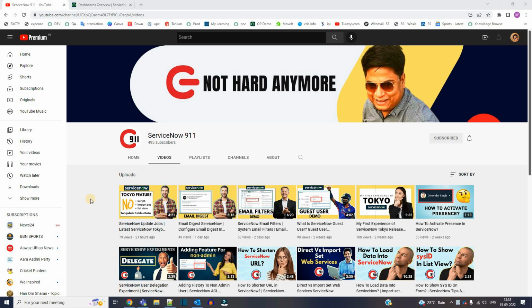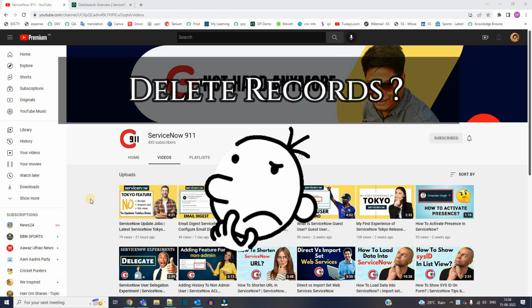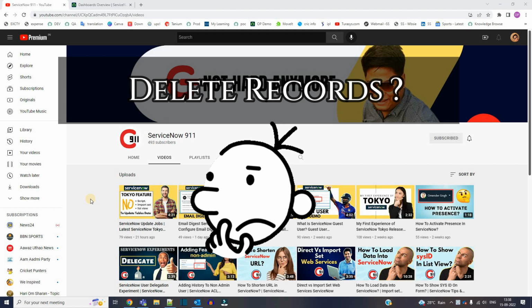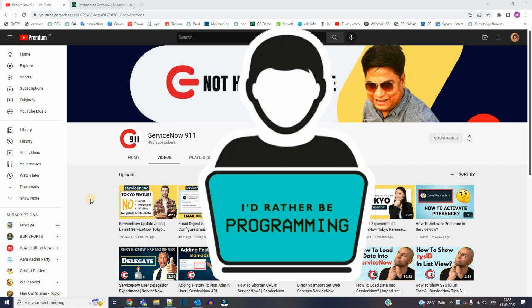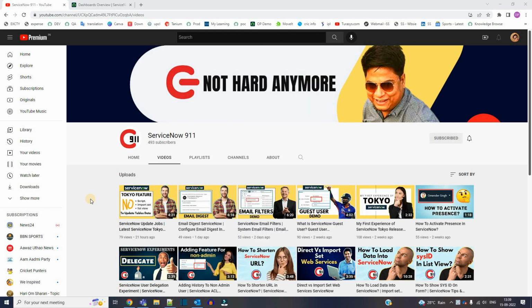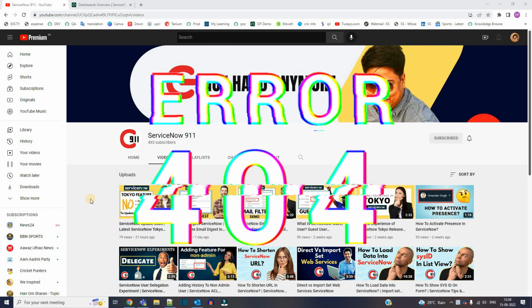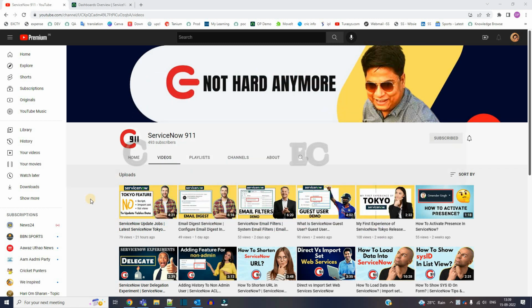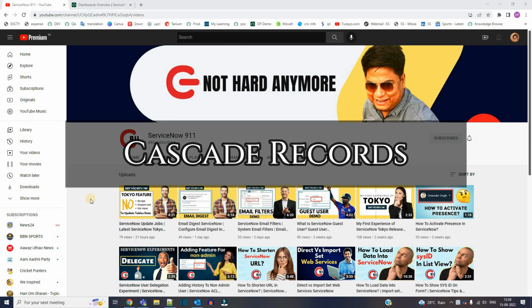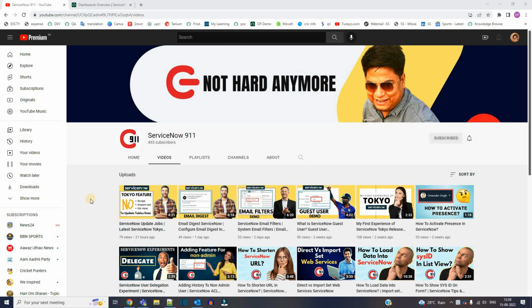I have a question. What will you do when you have to delete some records from a table? It's obvious most of the time you have to write a script, right? But as the amount of data increases, the complication in the script increases, and it reaches its maximum when you have to delete the cascaded records as well. So ultimately, it's a complete mess.